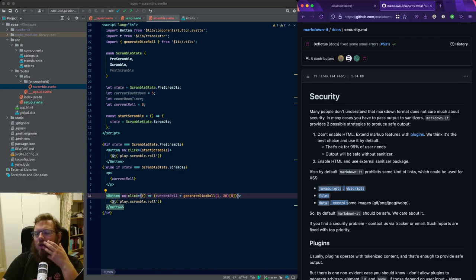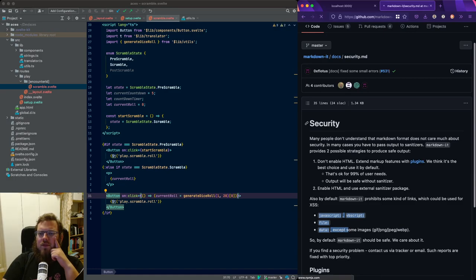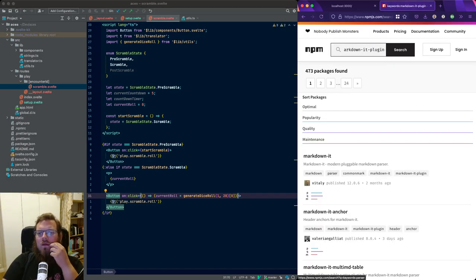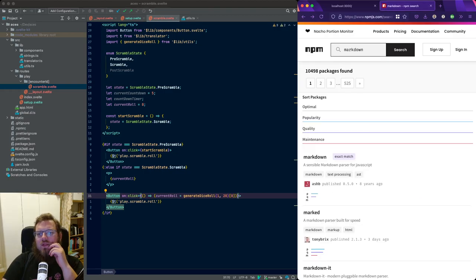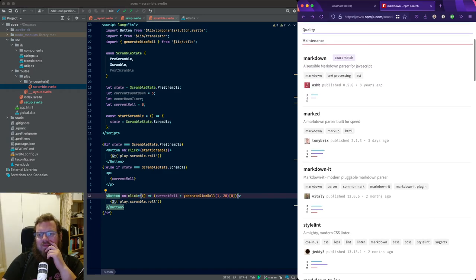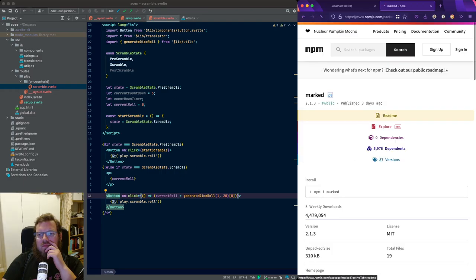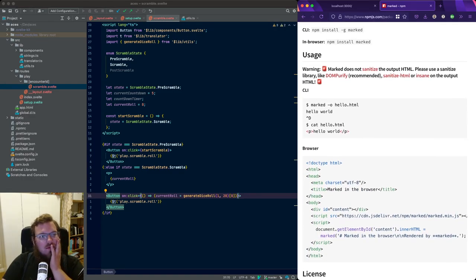Okay, these are sensible, but still, we're not going to output anything that's from an untrusted source. We know that everything should be fine because we produce it ourselves. Okay, with plugins. Oh, so we need to... Oh, man. Why has Markdown become so difficult? You know what? Maybe we should just go over this and just ignore the safety thing for now. I think we're actually going to do that. Don't tell anyone.